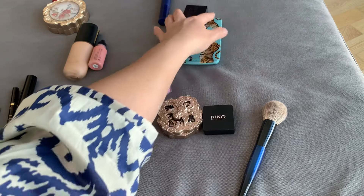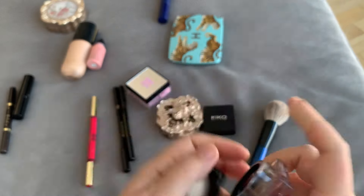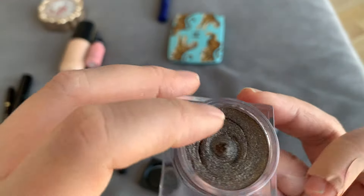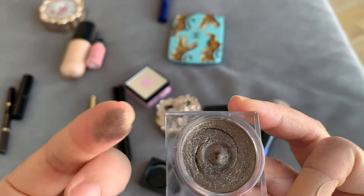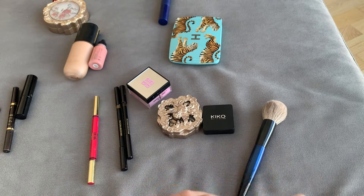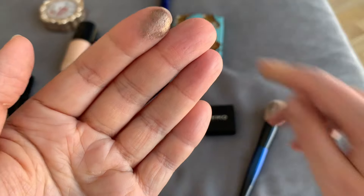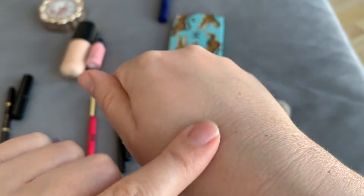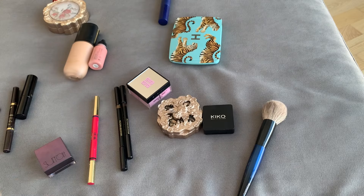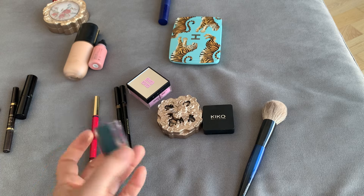For the eyes, this is a very unique product — the Surat Souffle in Gris Dou. I want to show you the texture again: this is the golden top, and then there is a silver top. You have this jelly, bouncy jelly texture that is so unique. I've had this since December and it has not dried down in any way. It is very long lasting on me — everyone is different, but on my skin it's long lasting and so thin. It doesn't say a lot on a swatch, but the effect on the eyes is what I find remarkable. This is the most innovative product in terms of how different it is compared to the competition.